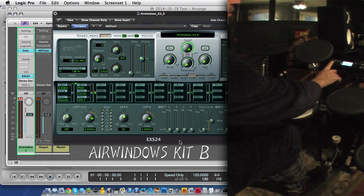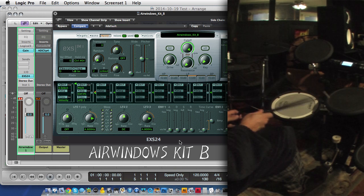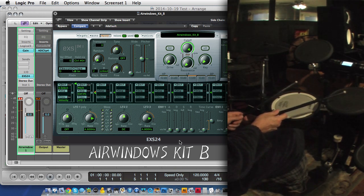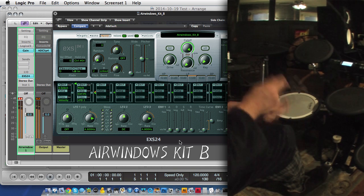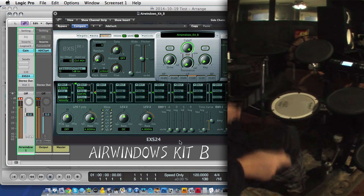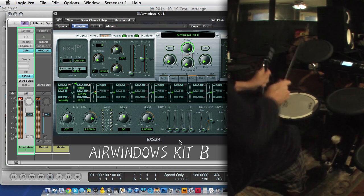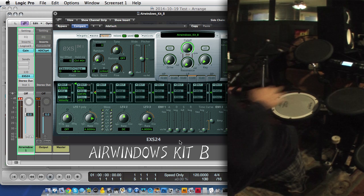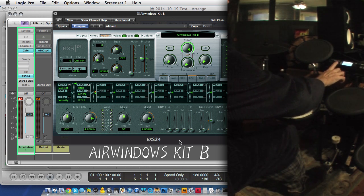I'll also skip back to the alternate kick because this kit uses 4 rototoms and 1 floor tom. So the high 2 rototoms sound like this. You get to pick which ones you want to use.